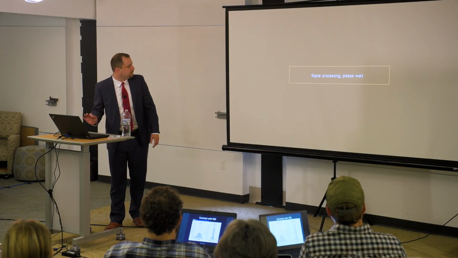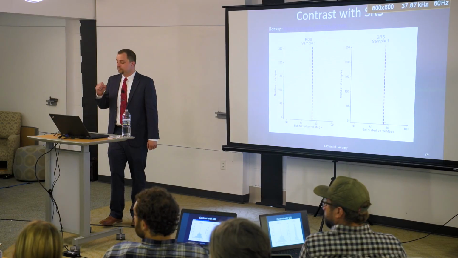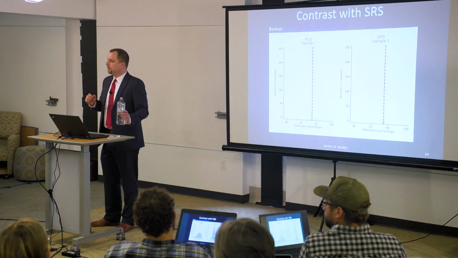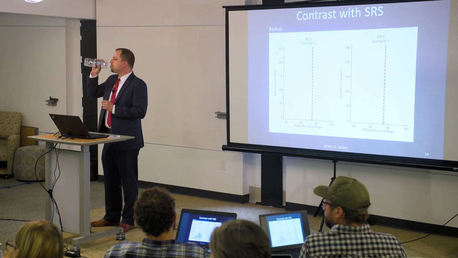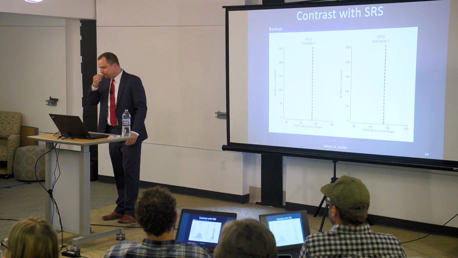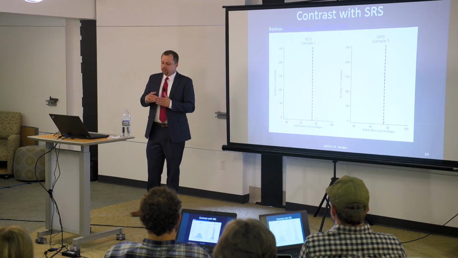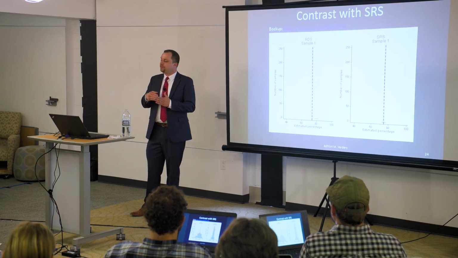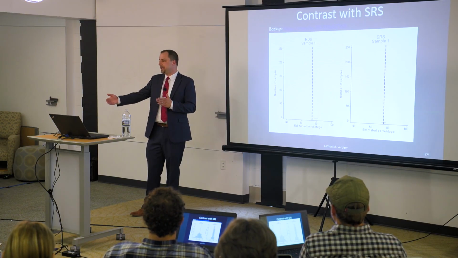Ashton, while it's coming back, what is the feature of RDS that's driving that variation? It's case dependence. So in a simple random sample, you can assume that each case that you recruit is independent of the next case you recruit.